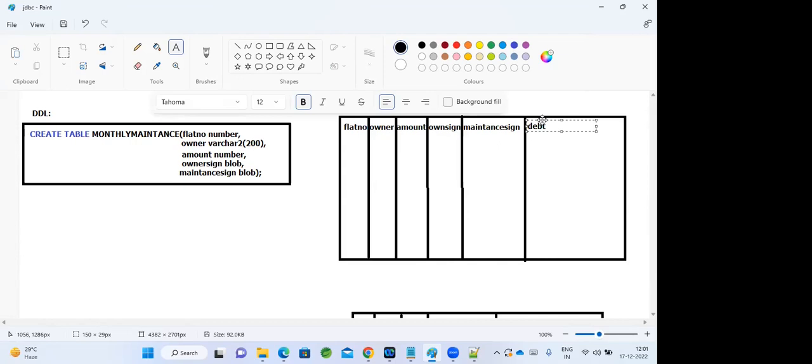Does he need to pay any previous month's amount or balance? Sometimes you may give more than the required amount, so your balance must be there. How much balance is there? Your balance may be in minus also. Let's say this month our maintenance is around 3,000. If it increases or decreases, our balance should be maintained here. So that new column I wanted to add to the existing table.